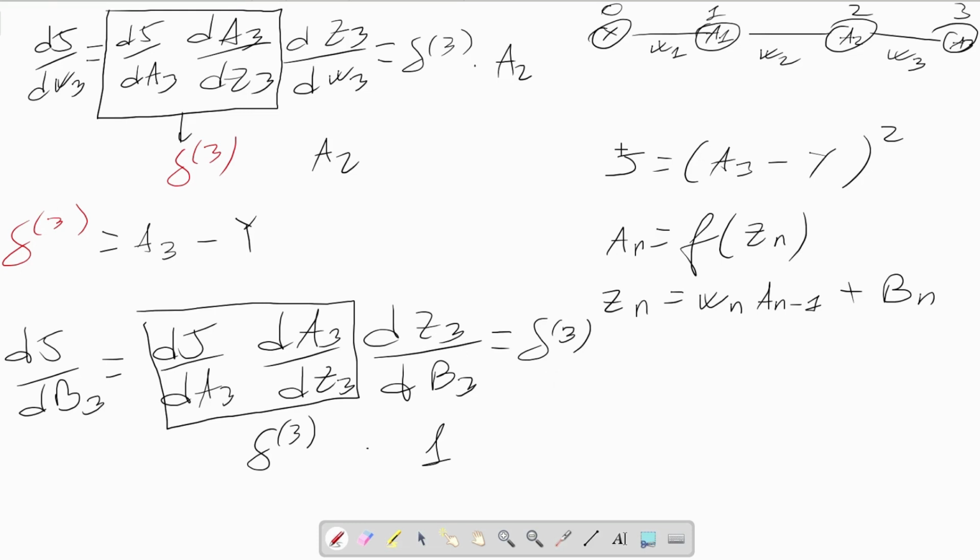And how does it work if you want to compute the partial derivative of the cost function with respect to a weight that belongs to a hidden layer, for example W2? We need to apply the chain rule again, but we need to explicitly compute the delta. So we need to compute the partial derivative of the cost function with respect to W2.